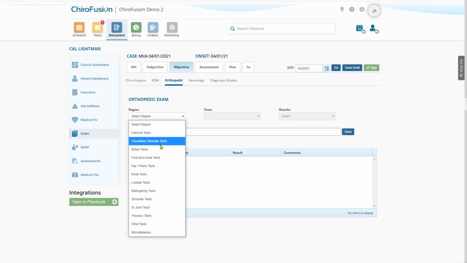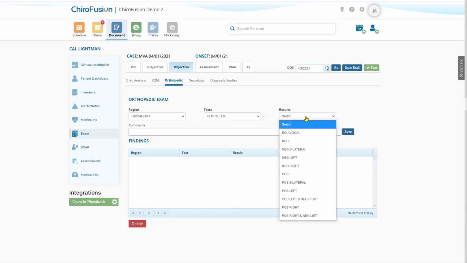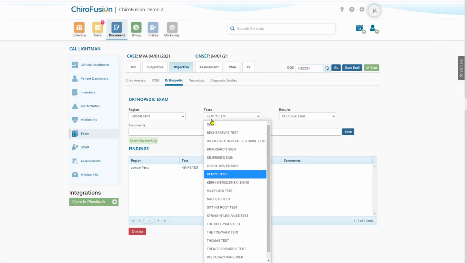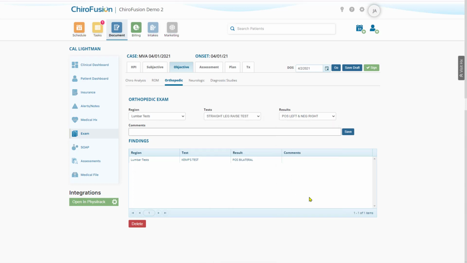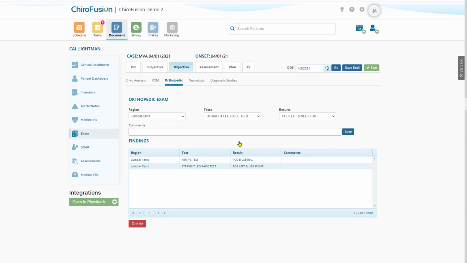We will select our region, the test, the results, and input any additional comments we want to add, and click Save. We can add multiple tests if needed. The tests will be listed here, but the system will convert the tests and findings into a narrative on the final report.